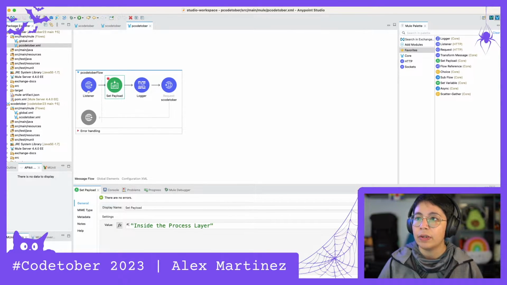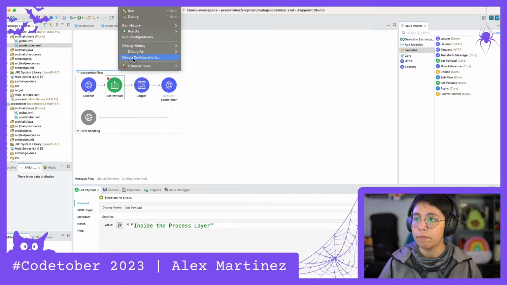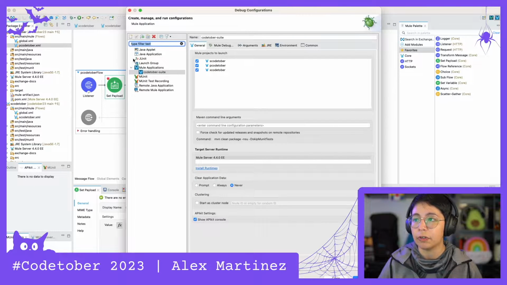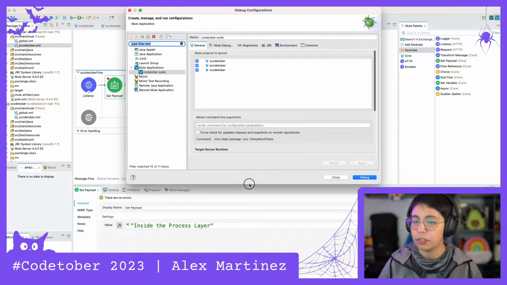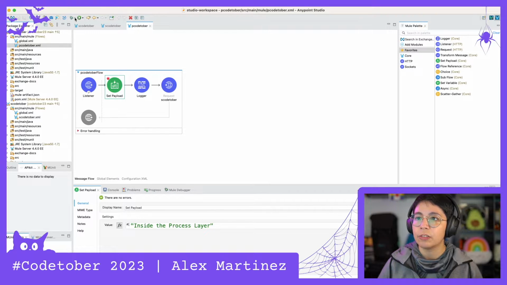And now, if you go to run and then select debug configurations, same as we did with the run configurations, but now debug configurations. Oh, it's actually the same one. Oh, perfect. So yeah, we're just gonna select this, but there is a difference. Let me make this smaller so you can see. Right here, it says debug instead of run. So we're gonna click on that, or I guess we can also click here.